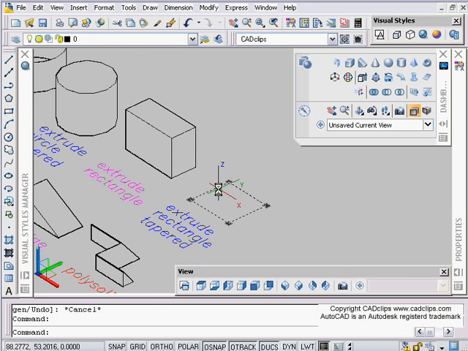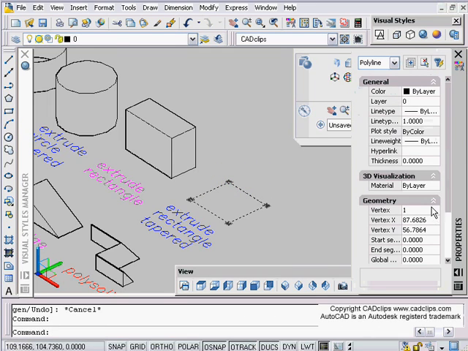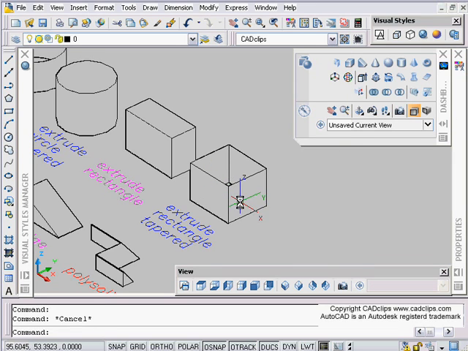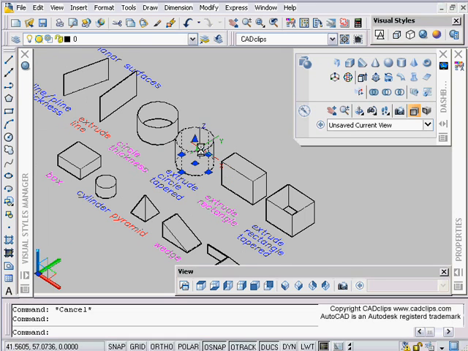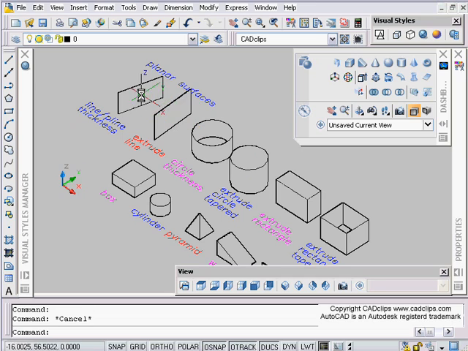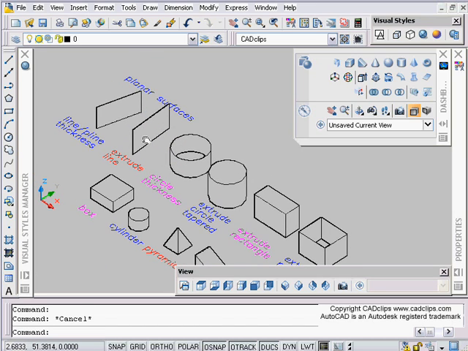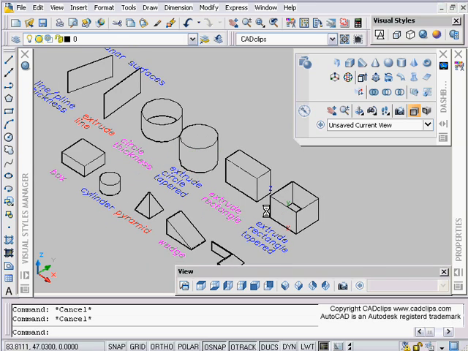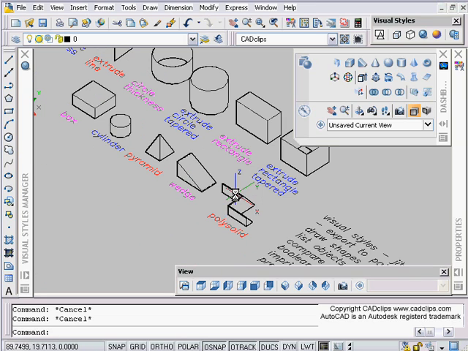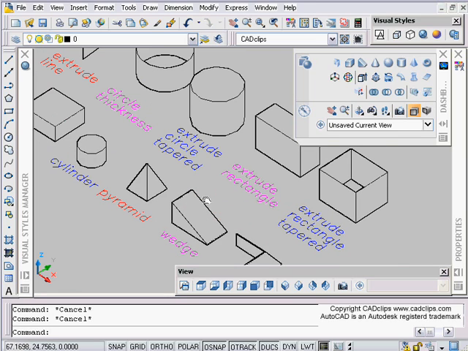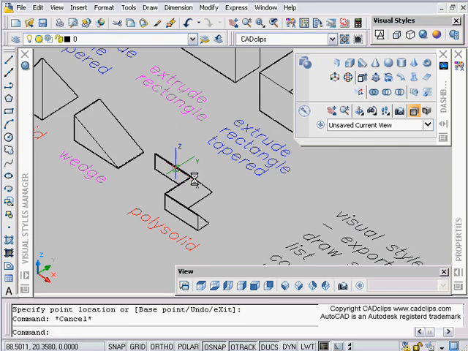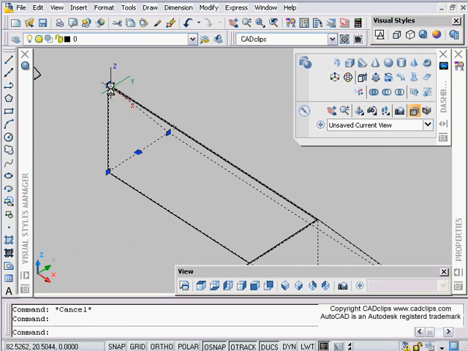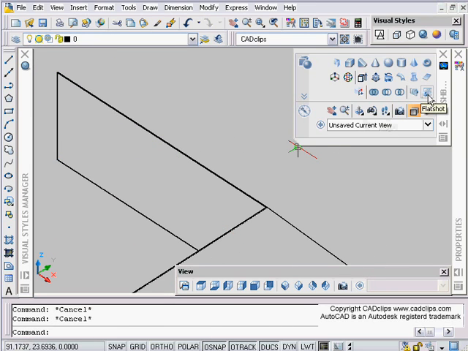Now I'm going to double click on this polyline, or click once maybe, go to my properties and give that polyline or rectangle a thickness of 10. And that goes up. You'll see that thickness with polylines and circles doesn't put a top on it. Extrusions do, of course, and then align with the thickness. And you could also do the same thing with an arc. So just getting used to looking at these and recognizing what they are and how they operate and the differences between the objects. This here is a polysolid, of course, which has the grips that work that way.